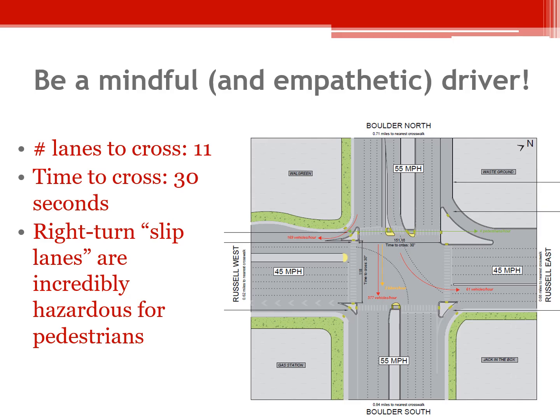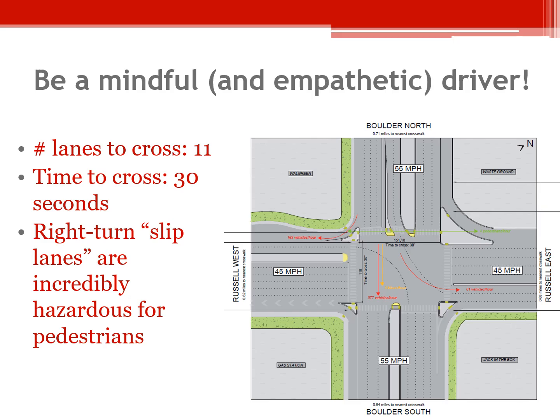Here's an example from the east side of the Las Vegas Valley. That's Boulder Highway and Russell Road. Big major intersection. If you're crossing Boulder Highway, the north part, along Russell Road, you're going to have to cross 11 lanes of traffic. It can take up to 30 seconds to cross. Now, thankfully, they time the light cycle there to ensure that if you have normal ability to move, you can make it through there in 30 seconds. But of course, there are some people with mobility impairments who might take even longer to cross, maybe even longer than the light cycle allows. So just always be a mindful and empathetic and patient driver.